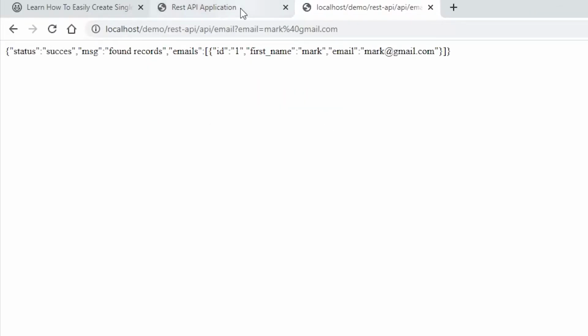And then we get this information, which is an AJAX request in JSON format right over here. And the parameter that we are passing, which is this right over here, is a variable called email, and whatever email that we want to validate to make sure it's in the database. So if we have a good email, it's going to come up as success. The message will be records found, and then the email that is associated with it.